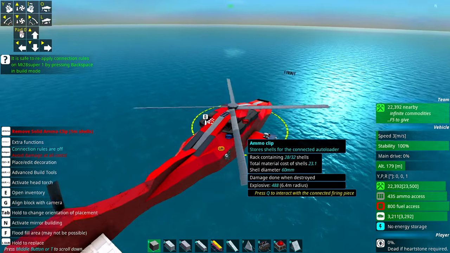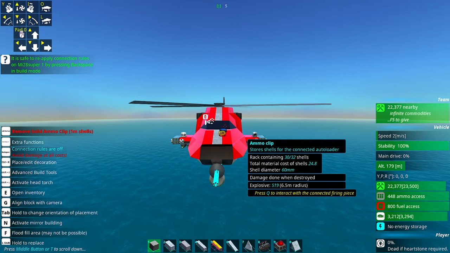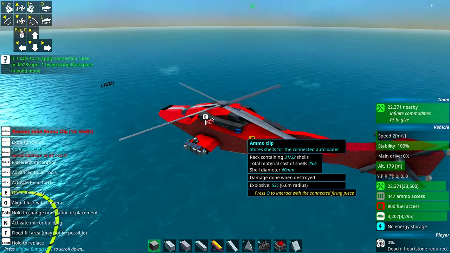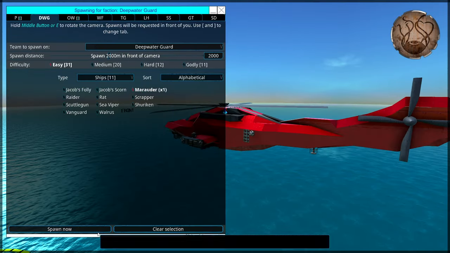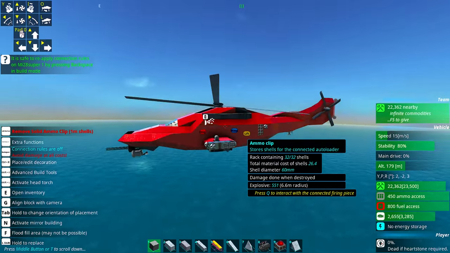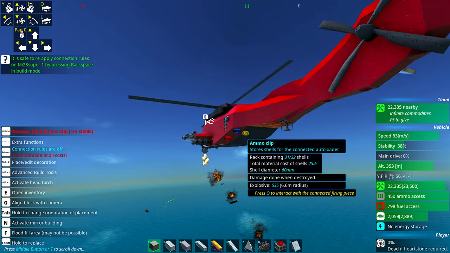But yeah, this thing does pretty well. It's actually a gunship. It's not meant to go head to head with planes, but it does all right. So let's try against Marauder first, then we'll take it up a notch against the crossbones.